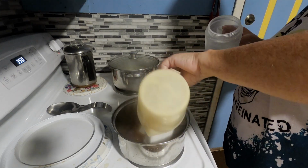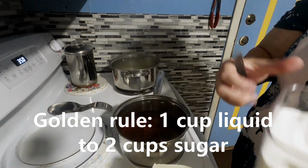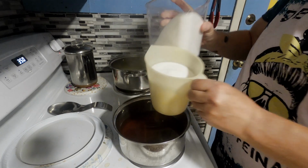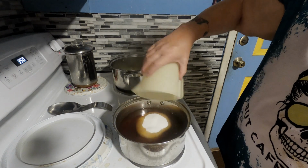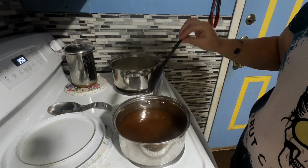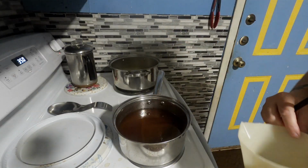That's 3. Let that dissolve for a minute and then we'll add the other 3. Okay, then we want to bring this to a boil and boil the heck out of it until it becomes thicker. And I'm sorry, I said 5, I meant 6. It's getting humid in here.